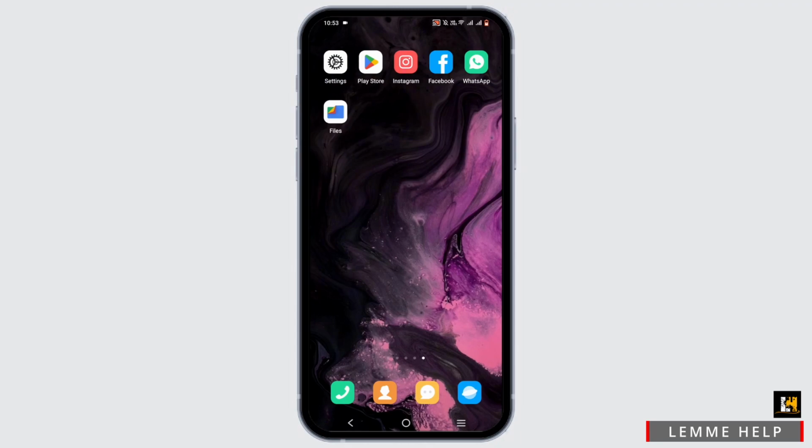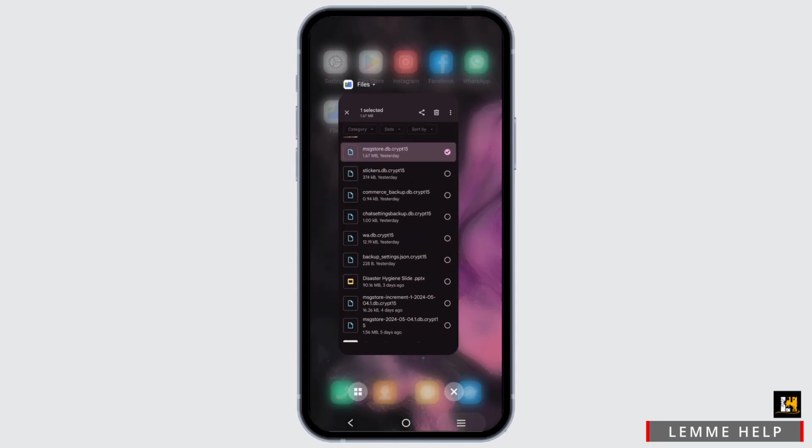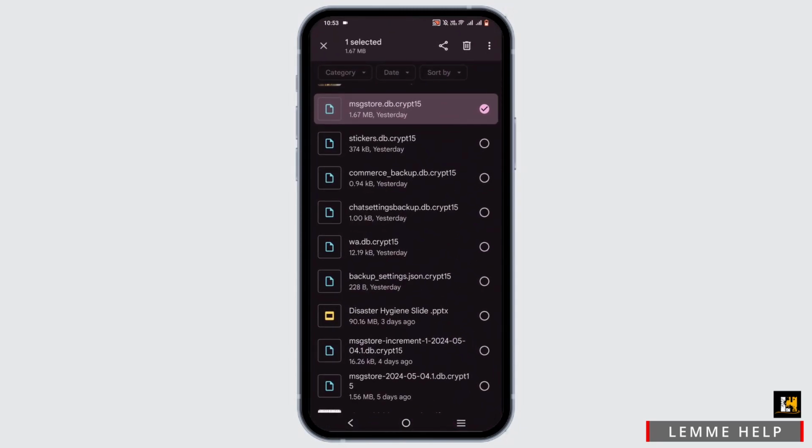Starting off, you need to open up your Files application on your mobile device. From here, you have to navigate to your SD card. Then select the option of your WhatsApp. You need to navigate to the file called messagestore.db.crypt15. Now make sure that you have located the file. Next is to open up your WhatsApp. And when it asks for a WhatsApp backup file, select the particular file with the name on it.